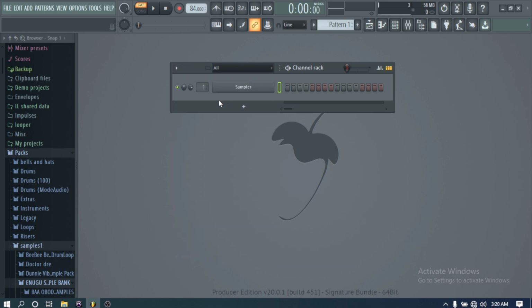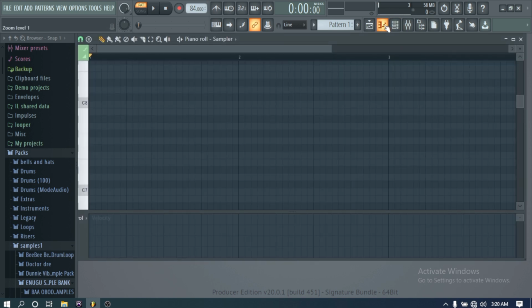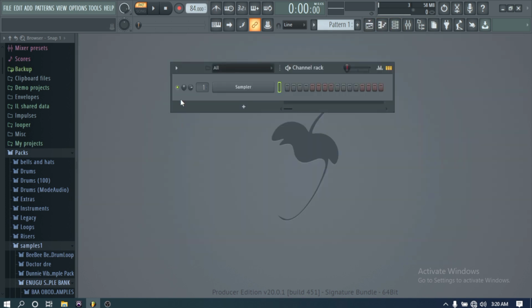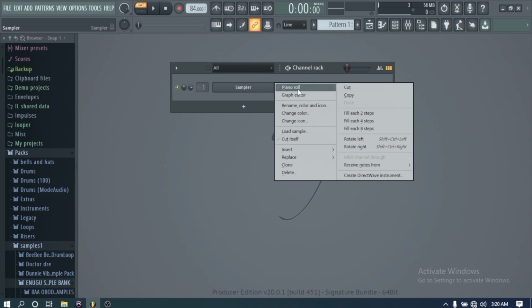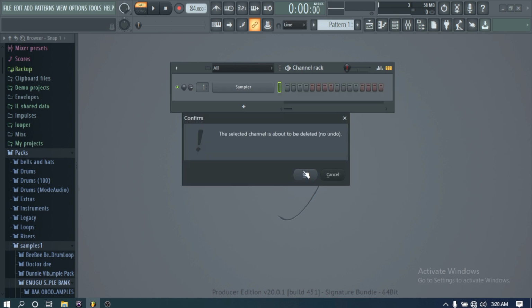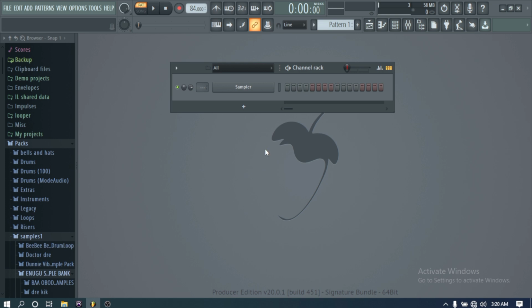Now this is where we have your samples. We could delete this one, a sampler right now. You can select it. If we have several patterns, this is pattern 1.